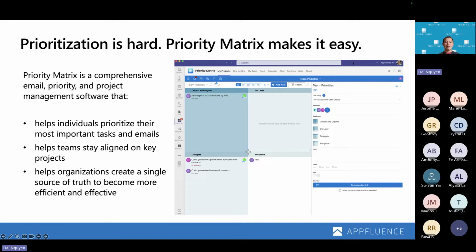And then lastly, as Matrix is used within your organization, and as you create more and more projects and use it over years, perhaps, it creates what's called a single source of truth to help everyone become more efficient and more effective. So imagine being able to understand not just what's the priority today, but what was the priority in the past, right? The whole goal of Matrix is to give you that insight and visibility on what's truly important at any moment in time.